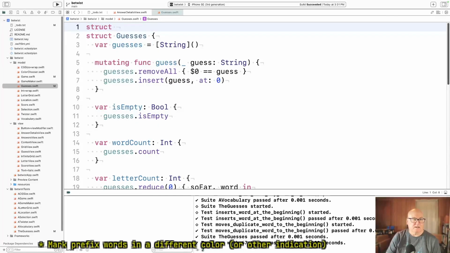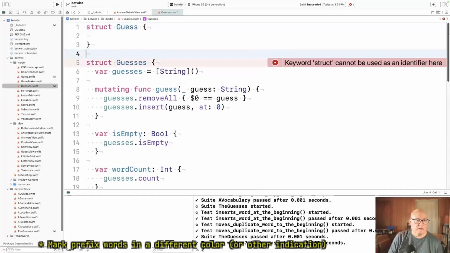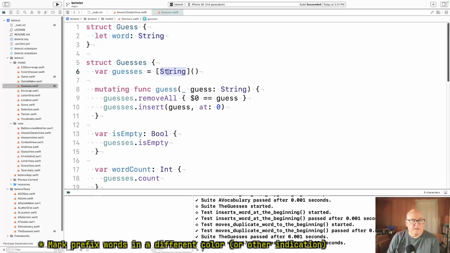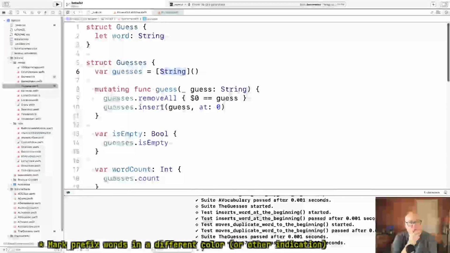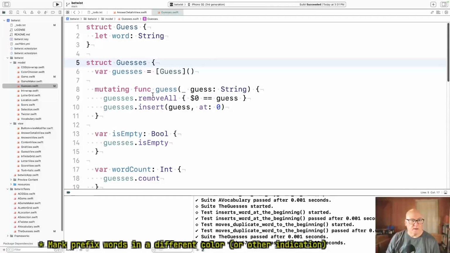Struct. Do we have a guess? We don't have guess. Okay, that'll be easy. Word of string, sure. Okay. And then if I make this guess, okay, it's an array of guesses.